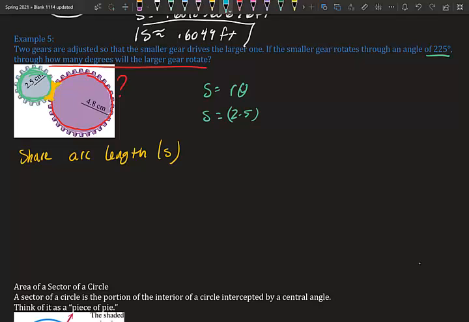But remember, we don't use degrees. So let's switch that. We have 225 degrees over 1 times pi over 180. And we get 5 pi over 4. So that's our theta, 5 pi over 4. We plug it into our calculator and we get S. So our arc length is 25 pi over 8 centimeters.